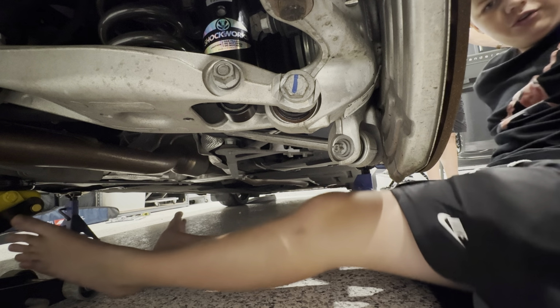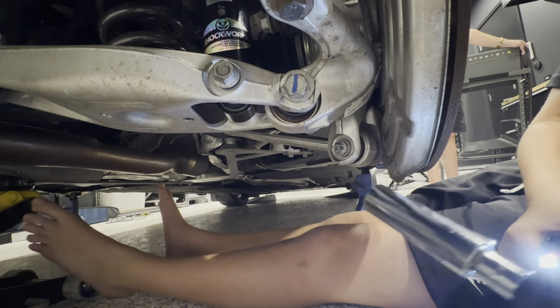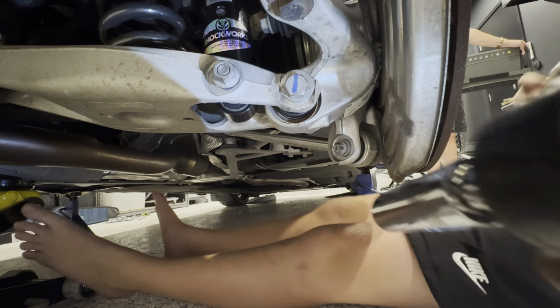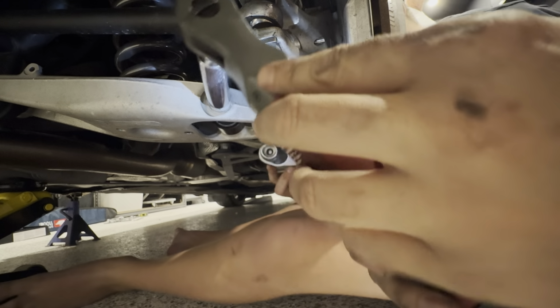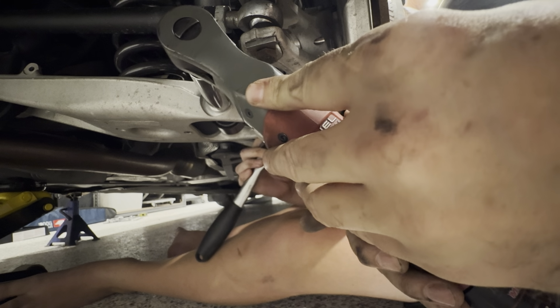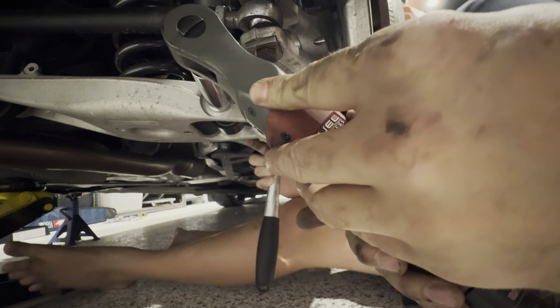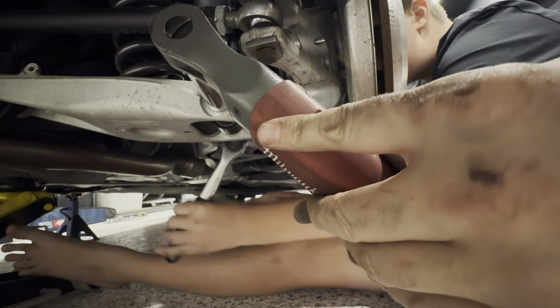We'll get the 18 mil sockets going. Here, I'll tell you what, you hold that on the back, on the bolt. I'll hold this on. Ready? Yes, 20, yeah, this one. Yeah, this one. Hey, ready?